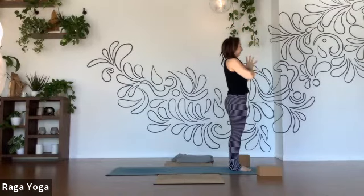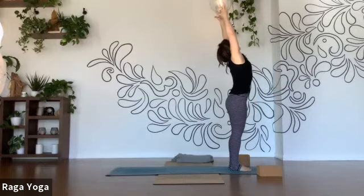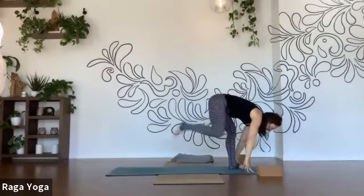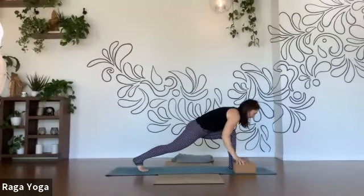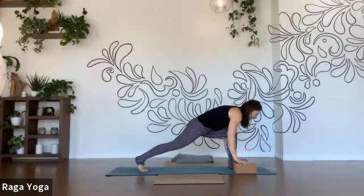Our return. Inhale, reach the arms. Exhale, again, we fold. Inhale, half lift. Exhale, folding, right leg steps back. Inhale, again, runner's lunge. Roll the shoulders back, lengthen through the crown, right? Hands to blocks if I want more space. Help me with the step through as well. And then exhale again, down dog.